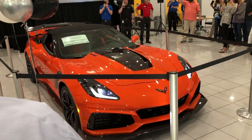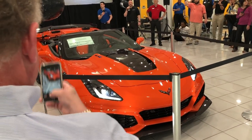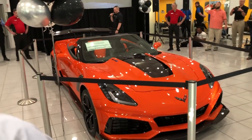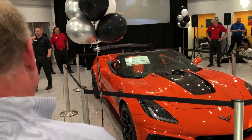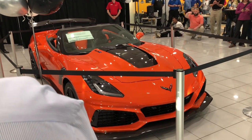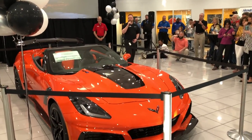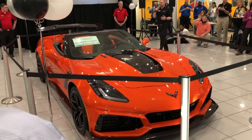Now what you guys are looking at — you all know it's a ZR1, right? Chevrolet has been making the Corvette since 1953. It's one of the longest-running nameplates in the history of the automobile, a true American icon. It's been around for seven generations, and every so often they bless us with the ZR1 — first in the C1, then C4, it skipped a generation, then C6, and now this is the C7.